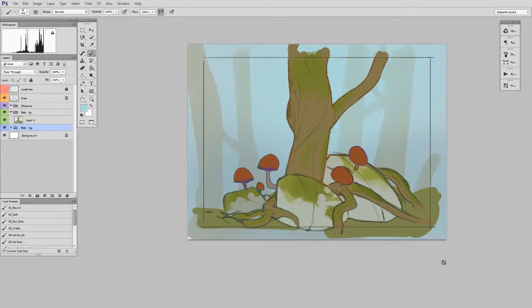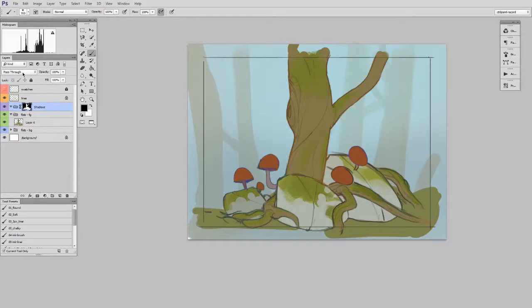The next thing I need to do is paint my shadows. Well, the shadows are all gonna be in this foreground area only. So a really great way to sort of paint inside the lines is to use a mask on a layer group. Okay, so how do I do that? First, I'm gonna control click my flats layer here. Just click right on that thumbnail and you get a nice selection around the whole shape. Now I can go to my shadows layer set and apply that selection as a mask.